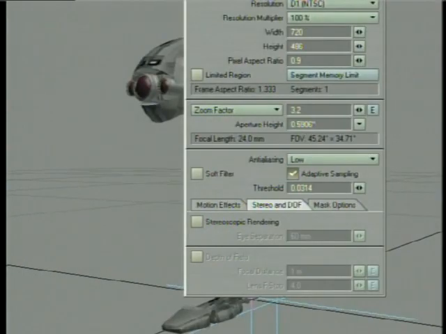Now, it's important to understand the adaptive sampling threshold. Okay, that adaptive sampling is what allows it to go in, and those white lines that came out, and we're doing the smoothing. The adaptive sampling sets how different one pixel to the next has to be in terms of brightness before it actually goes in and does the smooth. All right, so the lower that number is, the more of the object that's going to get covered in that white effect that's actually going in there to smooth it out.